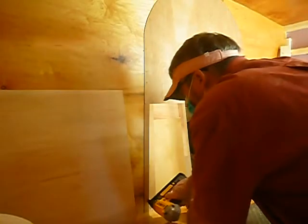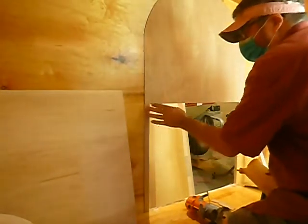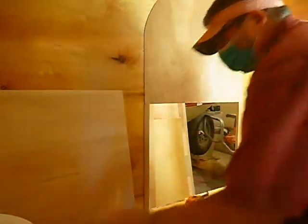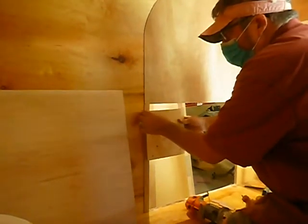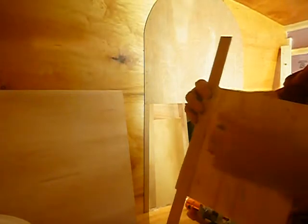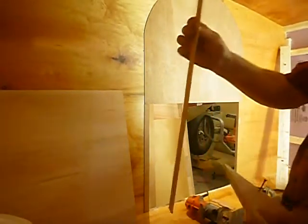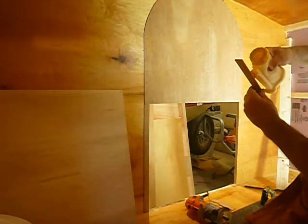Come back to hammer on those little bits to make sure that they're down all the way. Because I'll have a piece of 1/2 inch plywood that'll come here and it'll be 2 inches or 1.5 inches. So I got just a little bit of a gap. And what this does by putting this 2.5 millimeter on there, it gives me that much space for a gasket. Because you don't want your gasket in there all crushed. It probably won't work, but it doesn't do the job properly.